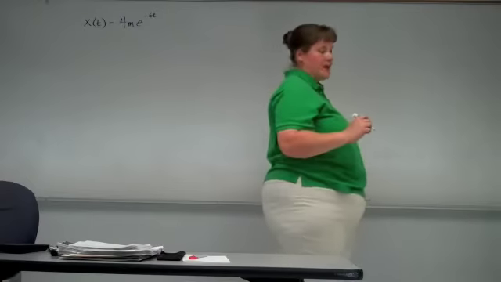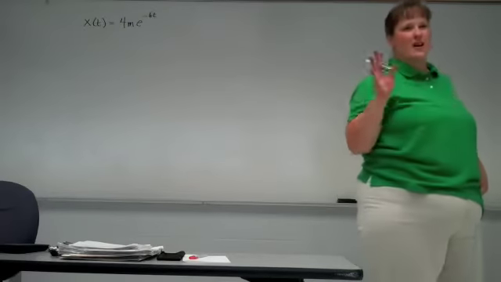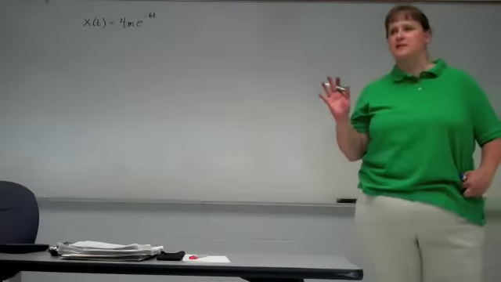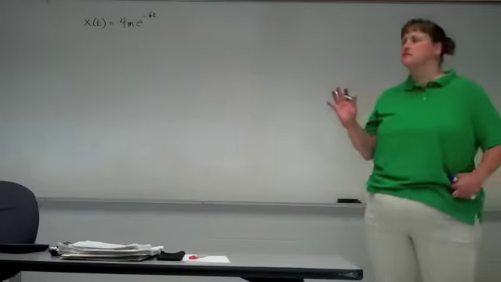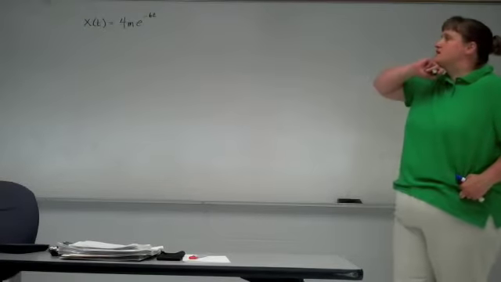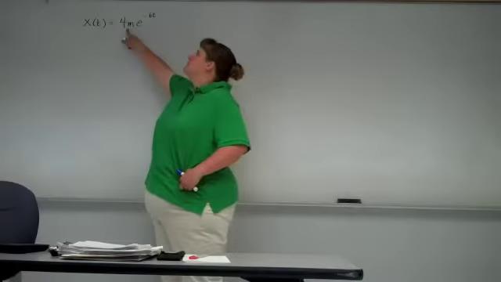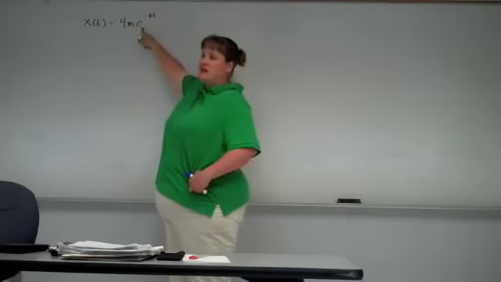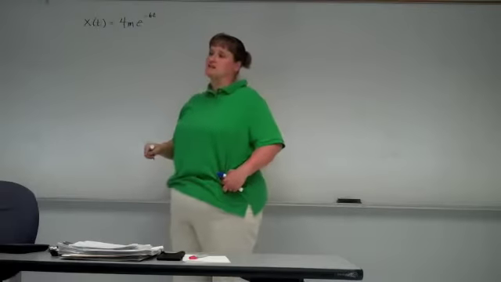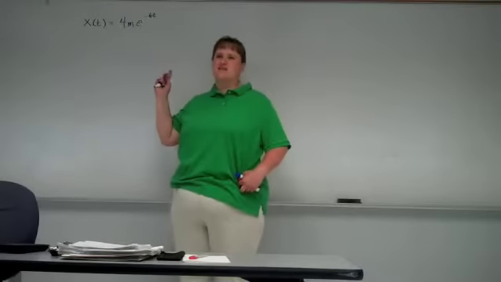Okay, we have an object. I'm in no way claiming this to be any specific type of object because I just made up the equation. So we have an object whose position is described by this equation: 4 meters, e exponential function to the negative 6t. By the way, what units does the 6 have to have?